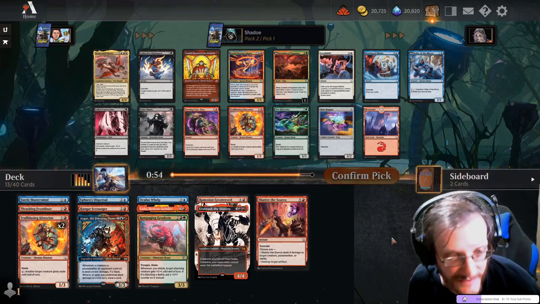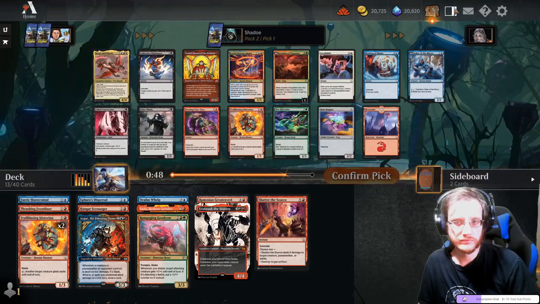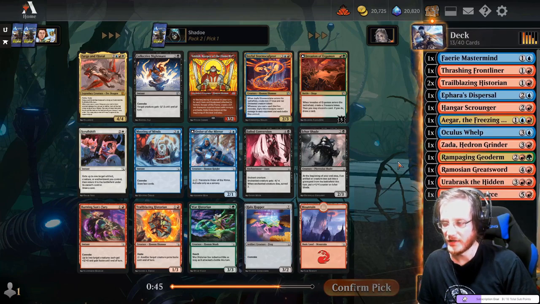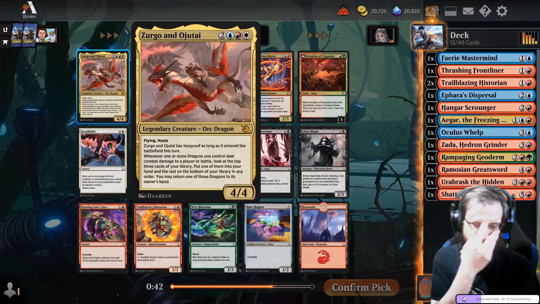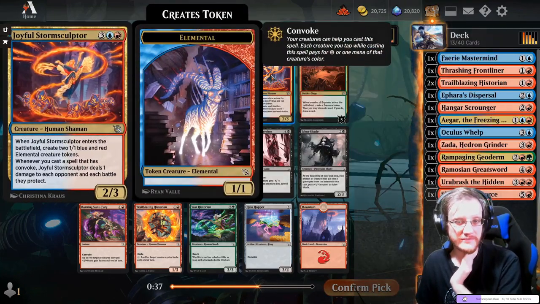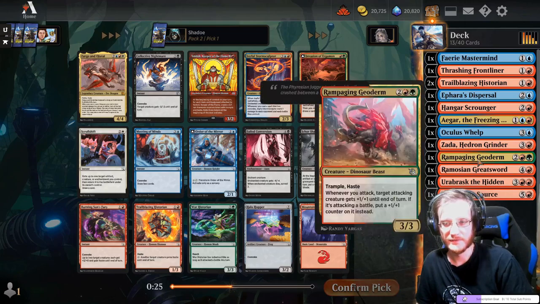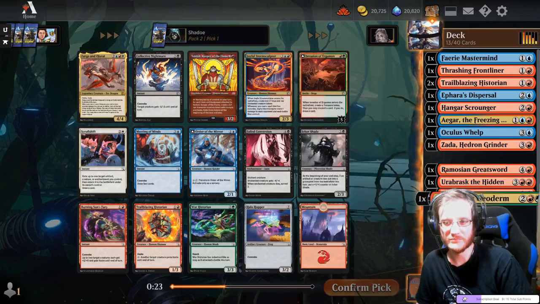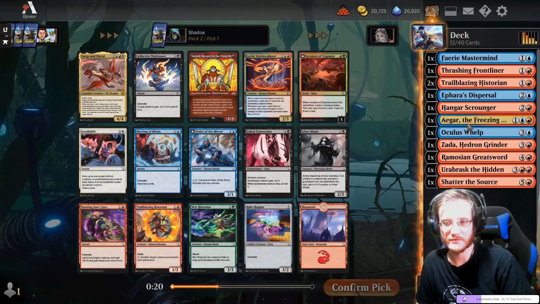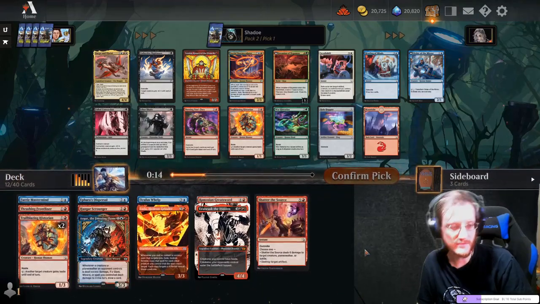Oh boy, we got some decisions. Okay. Wow. So there's Zergo and Ojutai. Three color bomb. There's Storm Sculptor for blue red. There's Invasion for green red. So definitely saw more late blue cards than green cards. Last pack. Curve looks better with blue card.